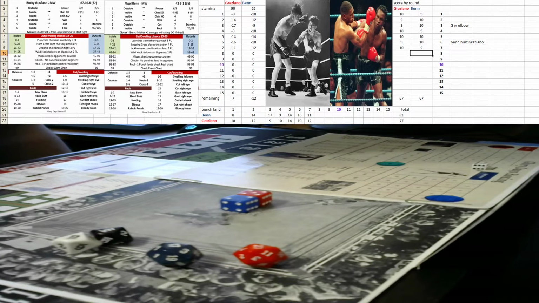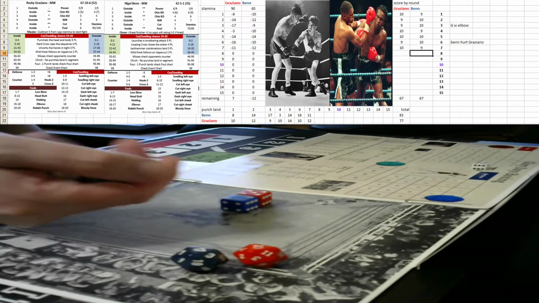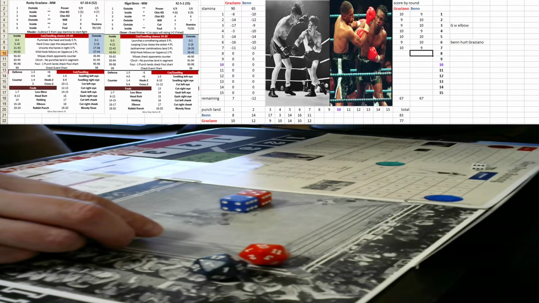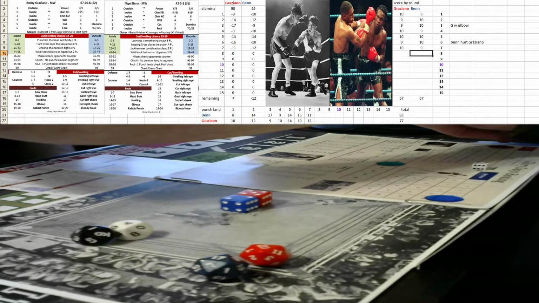That's a 5 for Graziano, 2 on the inside. He gets in close, and a 2 for Ben. He forces Ben back towards the ropes. Graziano might be feeling a second wind. Graziano with a 14. He is pummeling Ben on the ropes. He lands 4 punches. He digs a left to the body, a right to the head, a left to the body, and another right to the head.